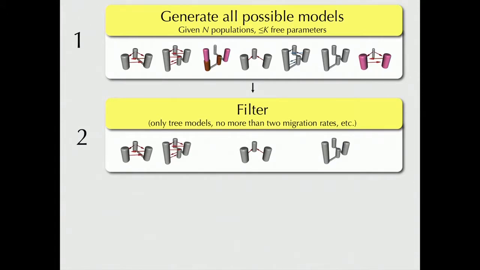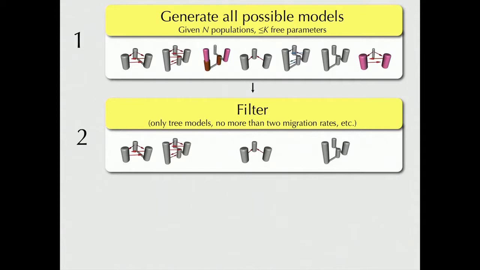We can then filter models. Okay. And the filtering, there's various filters you can use, and you can also develop your own. So you could say, I only want models that have no more than 1 migration rate parameter. Okay. Some of the models we have stored now are models that require symmetric migration between populations to make it simpler. Okay. If you allow free migration, it makes the model space a lot bigger. Okay. You can filter for only models that have a species tree.